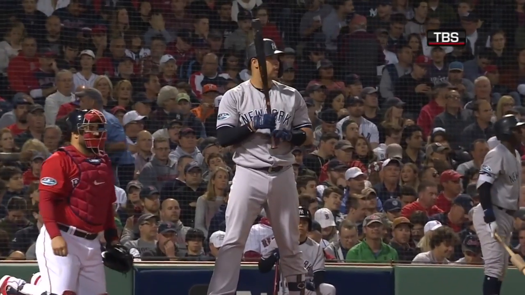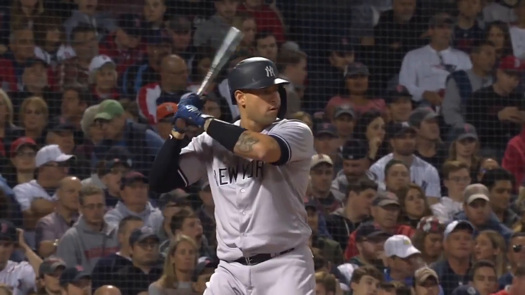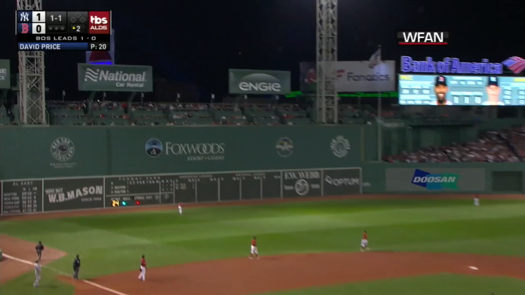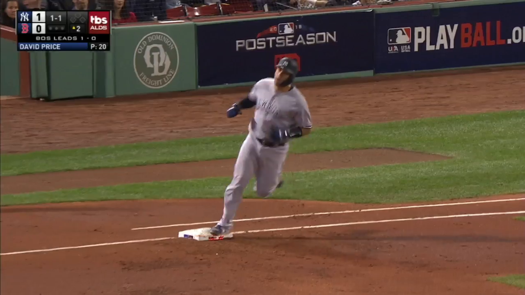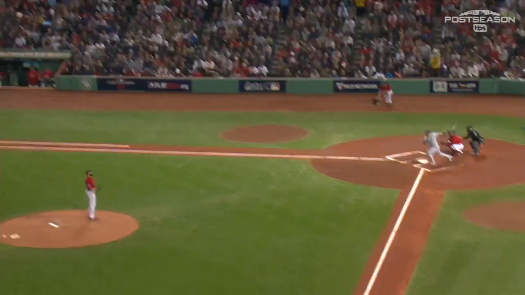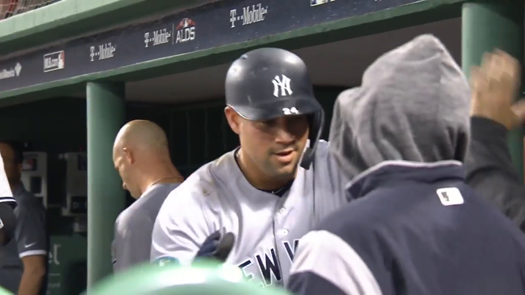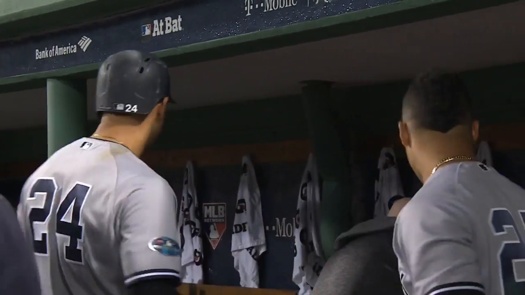Gary Sanchez has those kind of numbers against David Price. 6 hits in 13 at-bats. 5 of them have been home runs. And the 1-1 is swung on and drilled to left. It is high. It is far. It is gone. He's done it again against Price. The Sanchino. Oh, Gary, scary. Home run in the left center field seats over the high monster. His 6th home run out of 7 hits against Price. It is a bases empty home run, and the Yankees take a 2-0 lead.